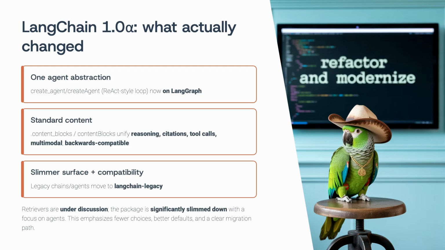But the standardized content blocks are your inputs and your outputs. If you switch between OpenAI and Anthropic and another model, sometimes it shows differently in the logs for sure, right? But now you can standardize the blocks no matter what your model is on the back end. So it's a lot easier to switch models. And the old stuff has moved to LangChain Legacy. So if you still want to use any old LangChain code, you can. It's just in Legacy.